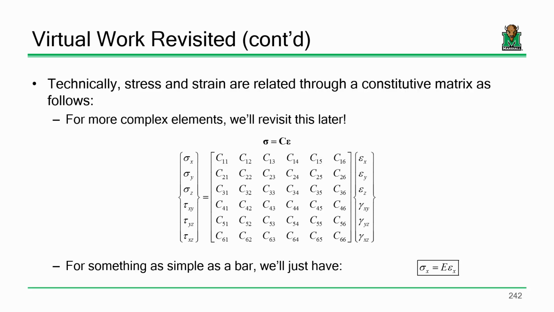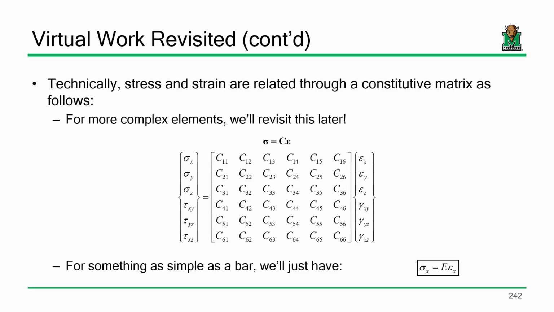Okay? Now, let me say this. I have here that there's 36 potential terms in this matrix. Let me sort of simplify this a little bit so that you all have an idea of what's going on. First off, if we're dealing with a very simple material, something like steel, something that's linear, if we're assuming it to be linear and elastic in nature, a lot of these terms are 0, and a lot of them are repetitive and very simple to produce. You'll see a lot of E values, Young's modulus. You'll see Poisson's ratio. You'll see G, remember your shear modulus. You'll see a bunch of those values, but that's it.